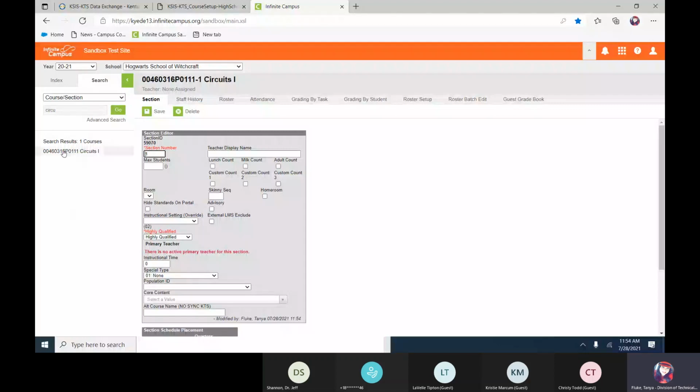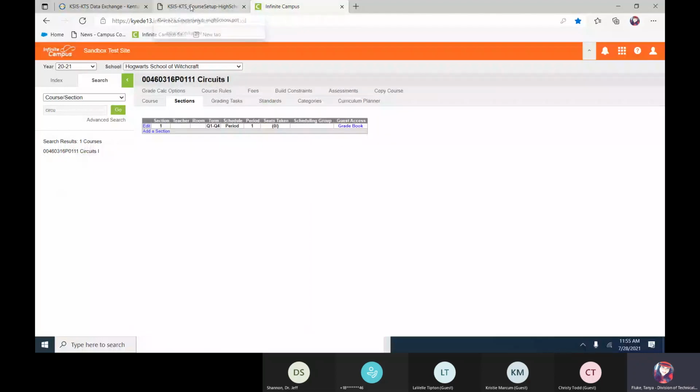So then what you would do after this is roster your students in the section. But if you don't have the roster of the students, then the next step, I'm going to go back over to this course setup guide.